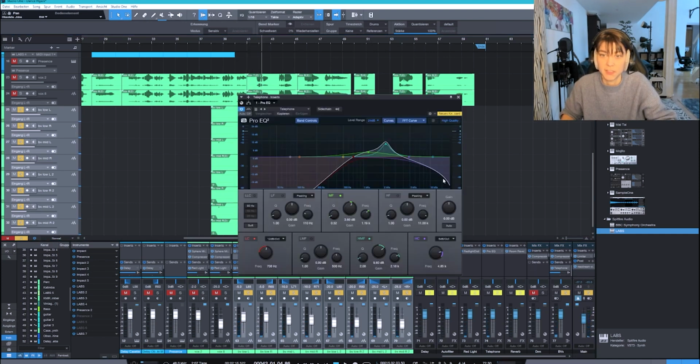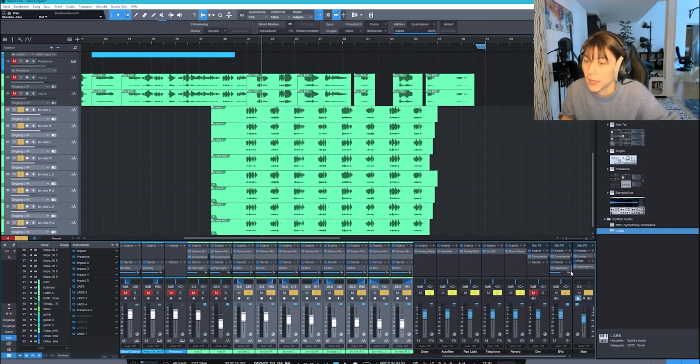So it's just this telephone effect where the frequencies around 2K are elevated and the other ones are lowered. And that's pretty much it.